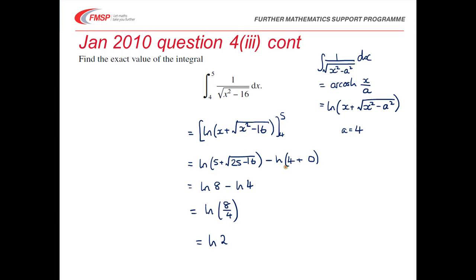There are not many marks for the integral because it's mostly just copying from the formula book. There is a single mark for copying that formula correctly from the formula book using a equals 4. There's a method mark for substituting in the limits and an accuracy mark for getting down to the correct final answer.